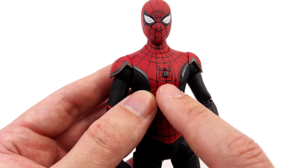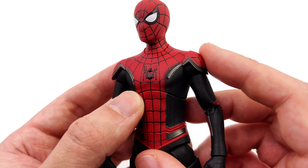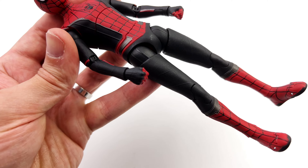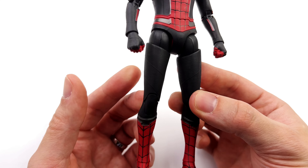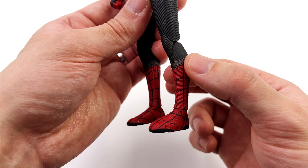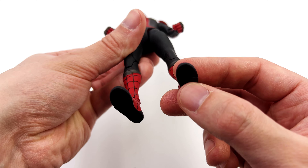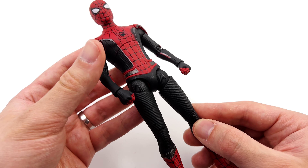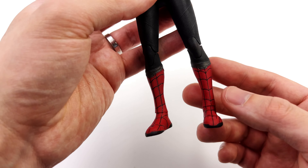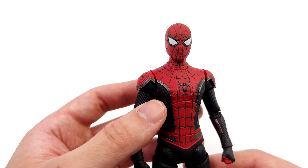Around the front we've got the smaller Spidey symbol, fully painted but missing the white outline — I don't know why. Usually ZD Toys are really good with their paint, but here I've got some overspray on the side and the paint looks a little more shabby compared to their usual efforts. Coming down to the legs, there's a lot of texture, panel lines, and detail. Down here for the boots, they're done in red with the web lines fully painted and some more gunmetal up top. The treads underneath aren't sculpted but they are a different color to the rest of the boots. All the red sections are fully painted in red, so maybe they ran out of paint budget and couldn't do the white area around the spider — either way, I kind of wish that was there.